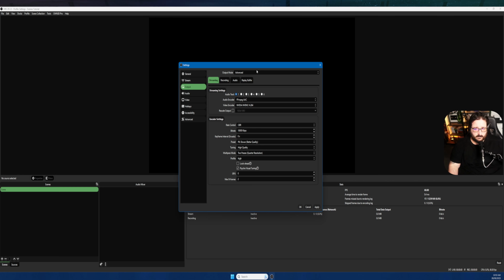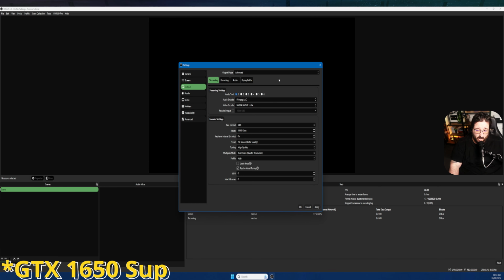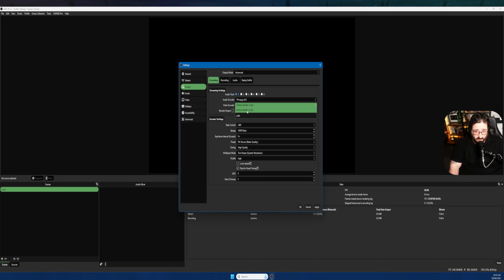Now, if you have a GTX, off the top of my head 1030 or higher, you have access to NVENC. If you have an older GPU, you may only have x264. The difference is that with x264, you're using your CPU. With NVIDIA NVENC, you use the encoder inbuilt in your graphics card.